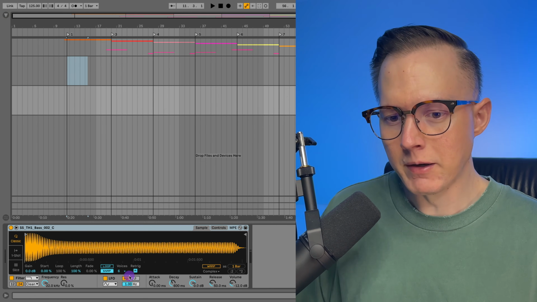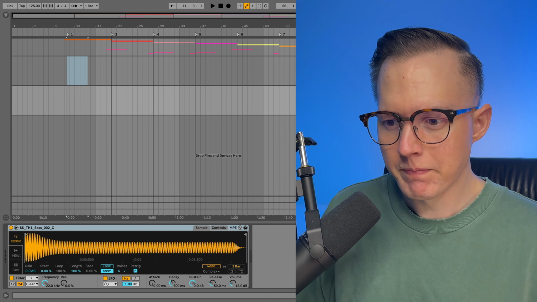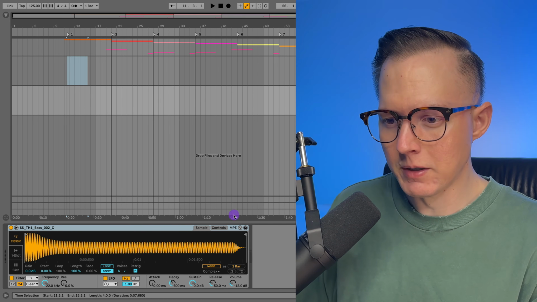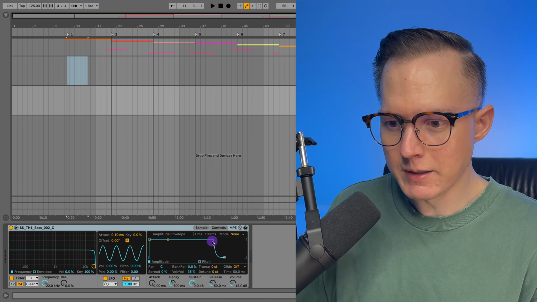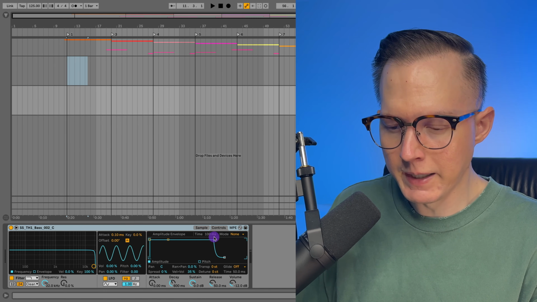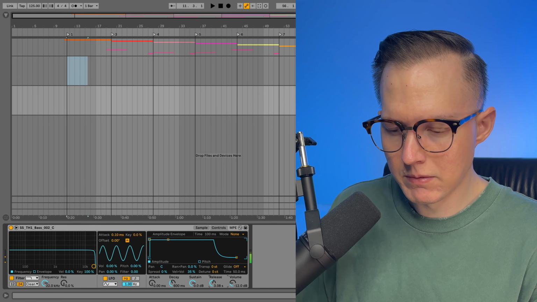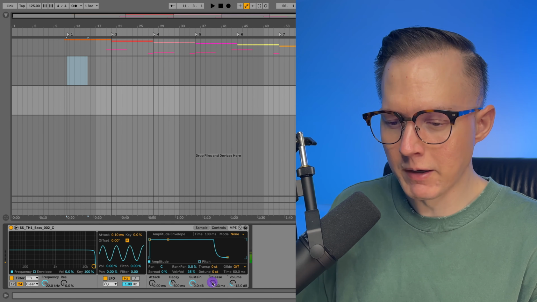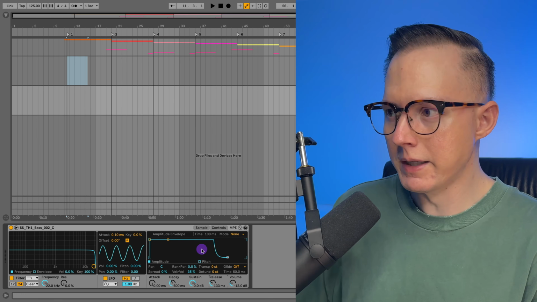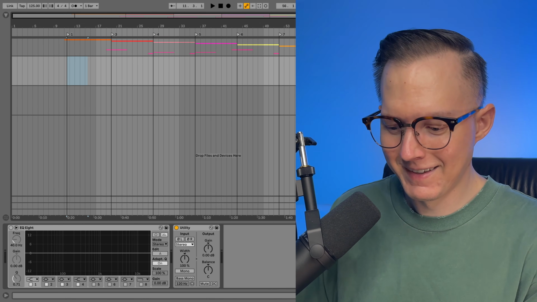And you can see I've got a pretty long tail on here. And that is because it'll give you the option to control the release. So if I go into my ADSR, I can increase my release. I can get a lot of release out of that note. So then you can just play your keyboard. So that's all you do.